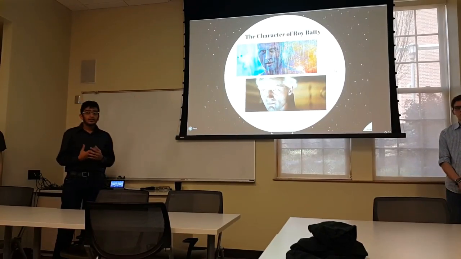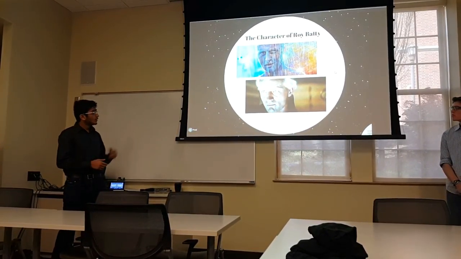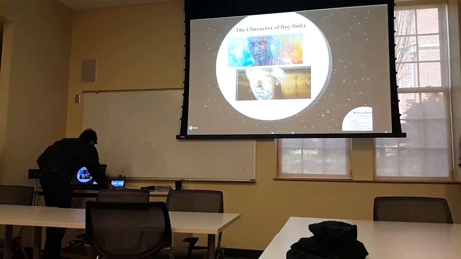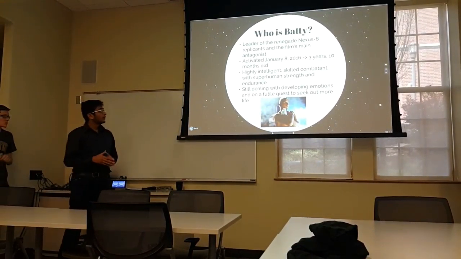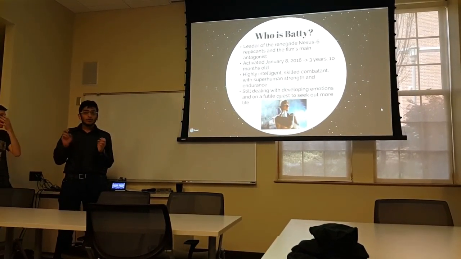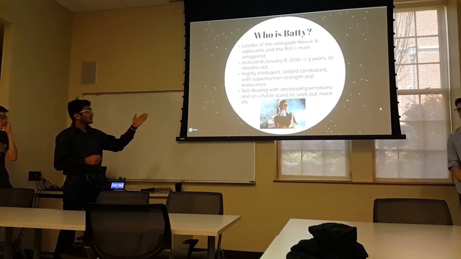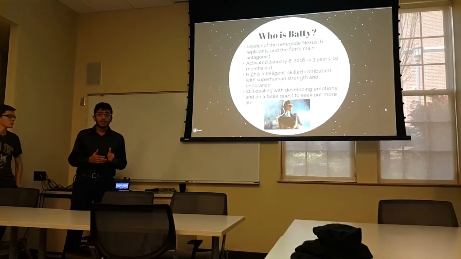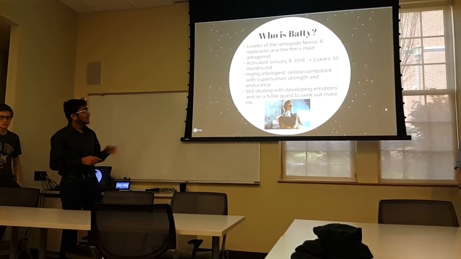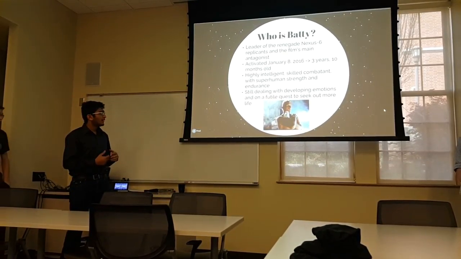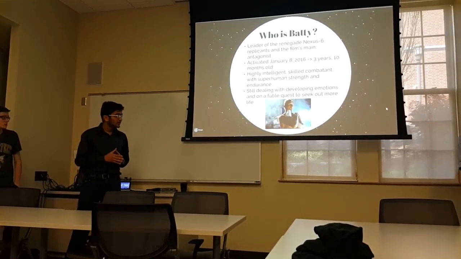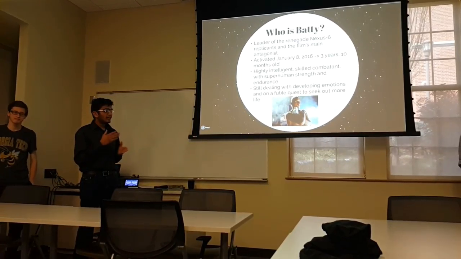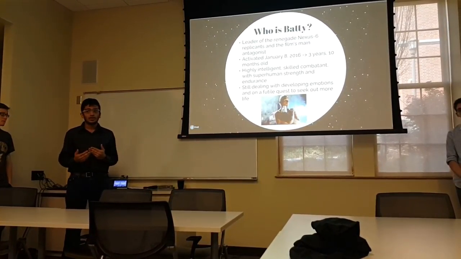Let's move on to certain characters that bear similarity to the characters in Paradise Lost. The first one is the character of Roy Batty, who is the leader of the replicants. He's the leader of the renegade Nexus 6 replicants and is portrayed as the film's main antagonist. He was activated on January 8, 2016, making him 3 years and 10 months old in the film, so he does not have long to live since they live only for 4 years. He is highly intelligent, a highly skilled combatant with superhuman strength. Throughout the film, we can see that he is trying to develop emotions and learn the meaning of life, and in the end we see that it's a futile quest.